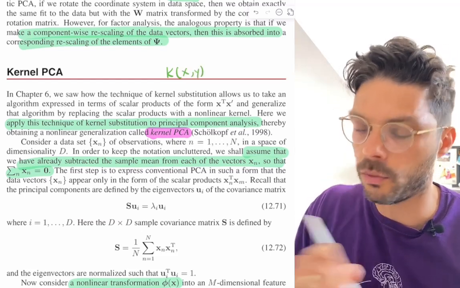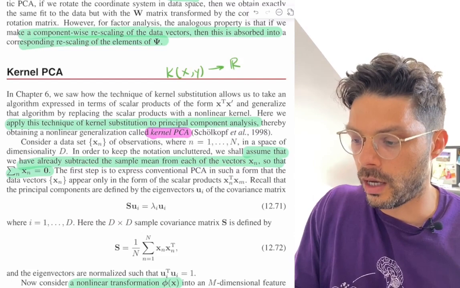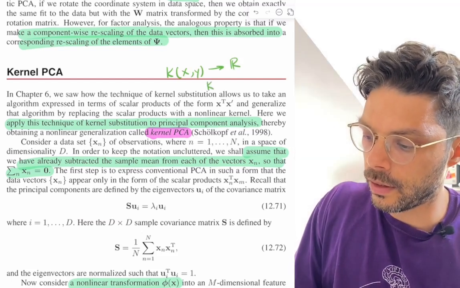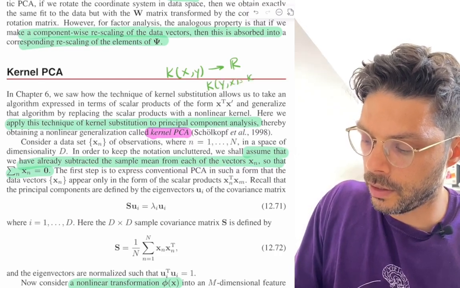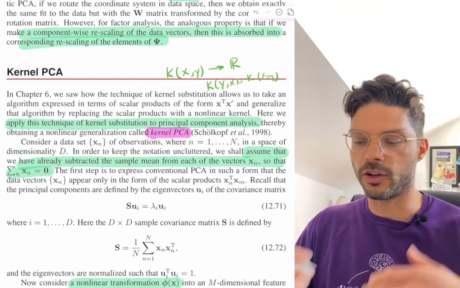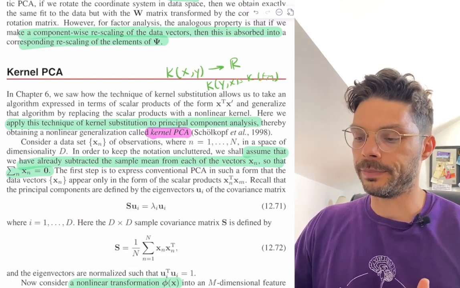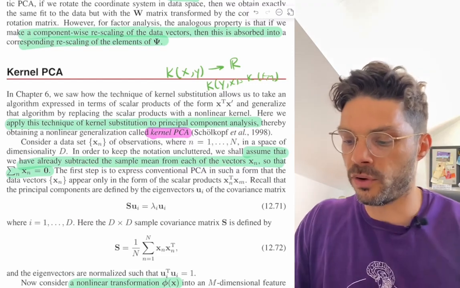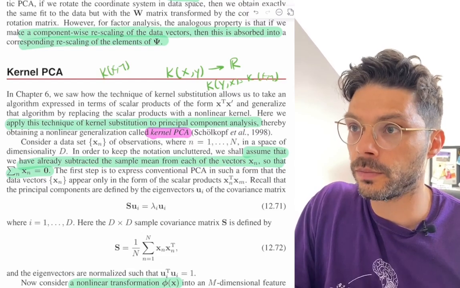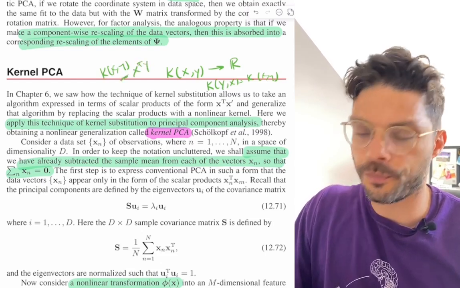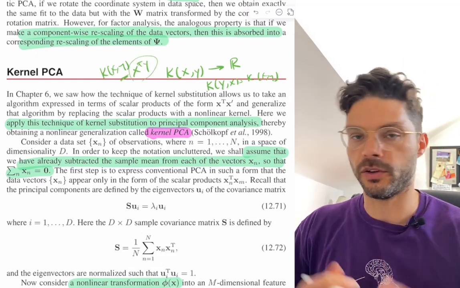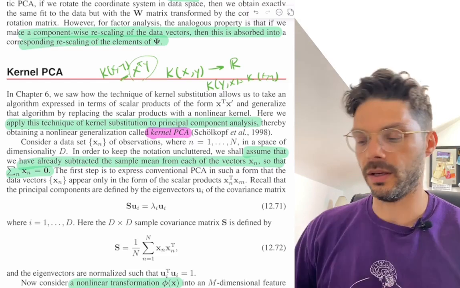So the kernel of x and y is going to just report a single number r that's going to give you some notion of similarity. K of x, y, etc. But for what we're going to discuss here, you can just think of it as a notion of similarity. And we've already worked on these before. An example of a kernel is the basic linear kernel, which is just the overlap. You can see that it's not necessarily going to be positive, but it is symmetric.